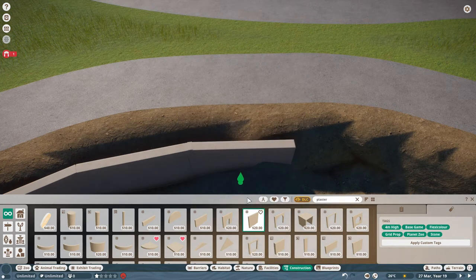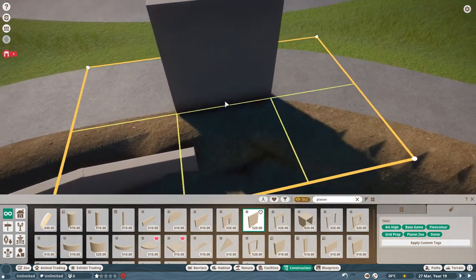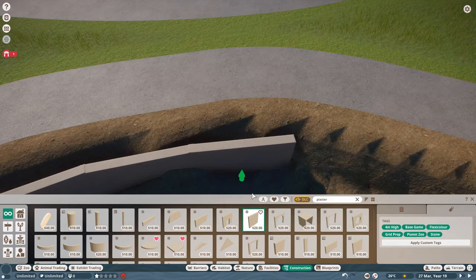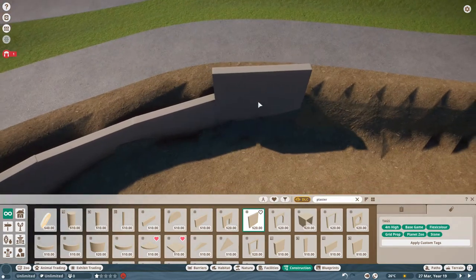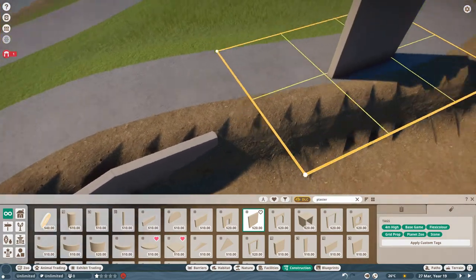So, how to do an eight-hour build in half an hour! I'm going to crack on through most of this as fast as I can, then finish it and show you the finished result. But I just want to show you that a lot of it is making sure you know what you're doing before you start: having a look at the videos, having a look at photographs if you've been to the zoo you're building, having a look at things people have put online — maybe the zoo has a Facebook page.